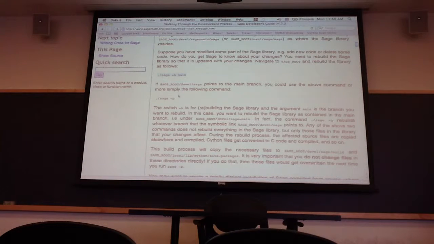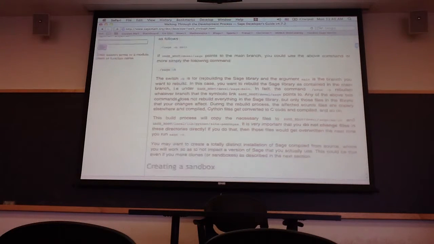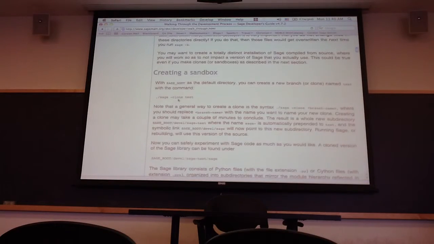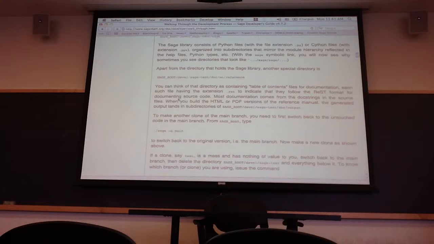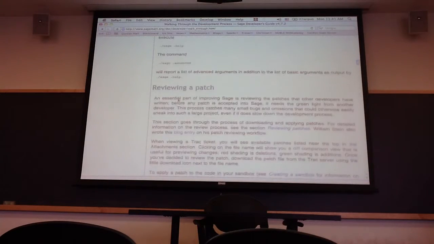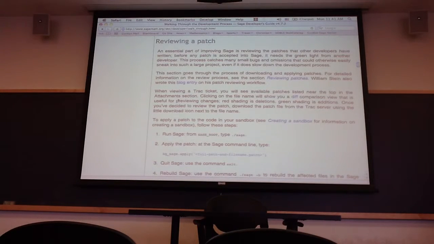Then we're going to do this sage -b. And don't worry about the ./ yet. It will depend on where you're living at the current time. And b means for build. So the -b is for Sage, build yourself. Make the change that I made in the source code into the actual Sage. And there's various ways to do that. I'll get to the sandbox in a little bit, although we're not going to do it as I said. And instead I'm going to go straight to this reviewing a patch thing.